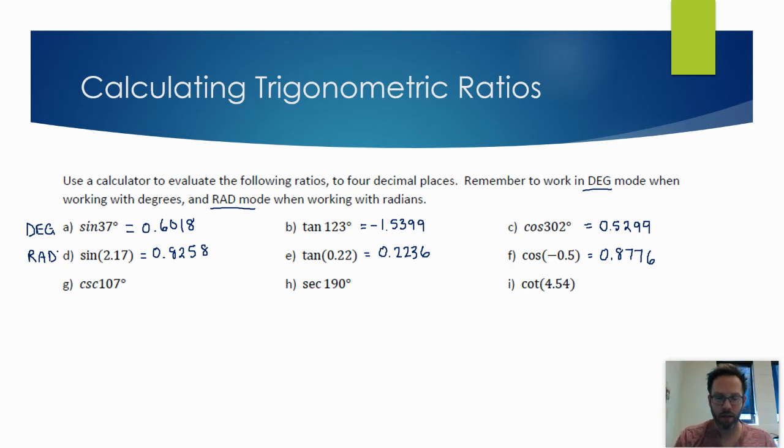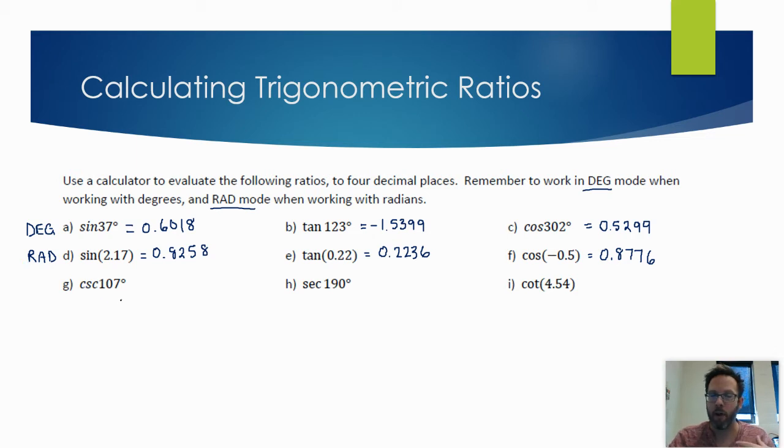On my calculator, I have a setup button right in the middle there. So I press my setup button, and I can change to degrees and radians from there. You have to have your own calculator and know how to use it. If you want some coaching on that, feel free to reach out. My plan is to do G, H, and I with you.